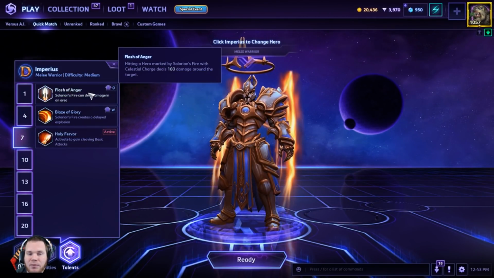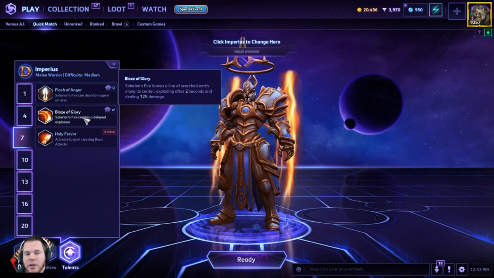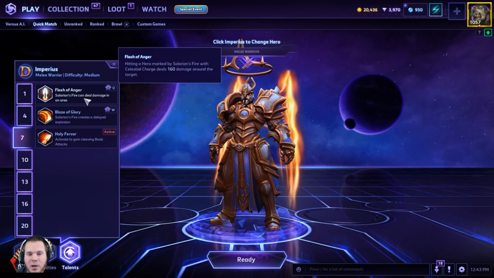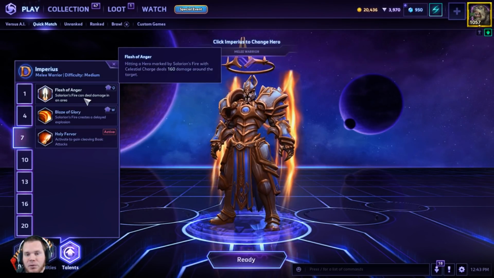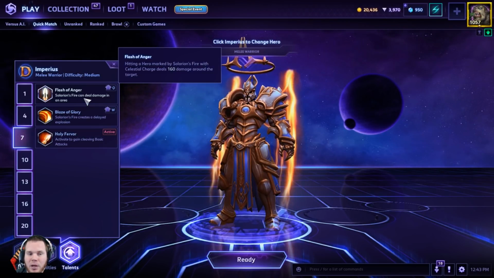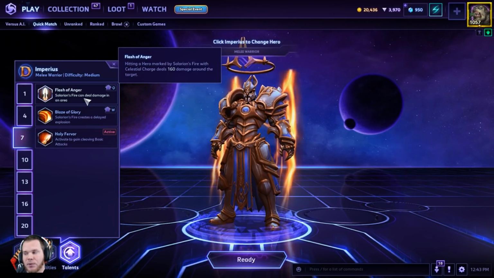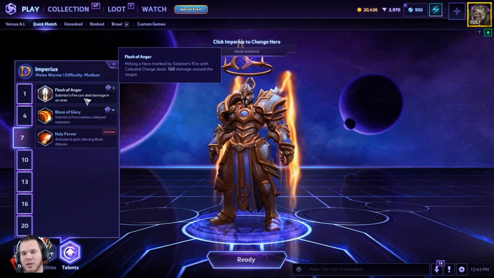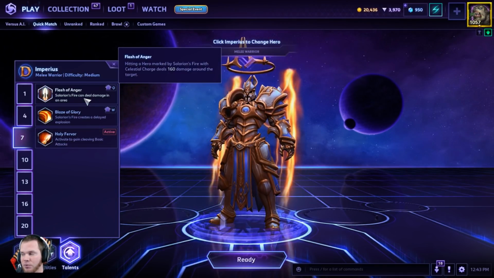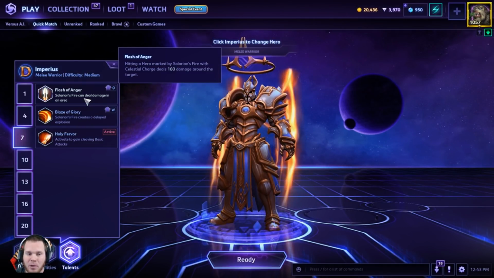So I tried Flash of Anger. I didn't care for it as much. I also tried Blaze of Glory. Flash of Anger basically makes it so that when you use your charge, it deals damage to things that are around the target as well. I found that really useful at the beginning of the match, but there's very few times that I found myself towards the later portions of the match where everybody was really grouped up so that I could hit a charge that would deal damage in an area to everybody.